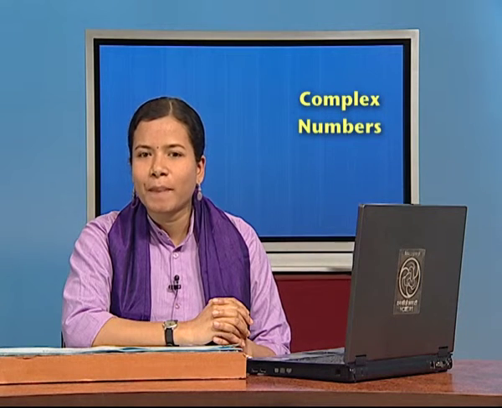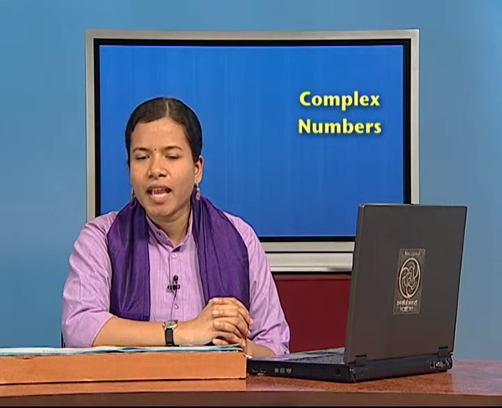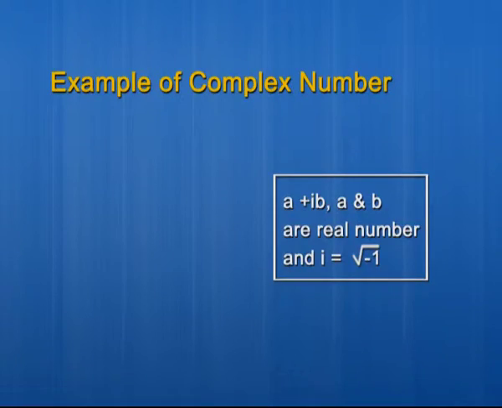According to the definition of complex numbers, numbers of the form a plus ib are called complex numbers, where a and b are real numbers and i is the value of square root of -1. It means that we can choose a and b any real number. In first example, I have taken a and b integers, and so I have formed first example as 2 plus i3. In the second example, I have taken a as an irrational number root 2 and b an integer 3. So, second example is root 2 plus i3.